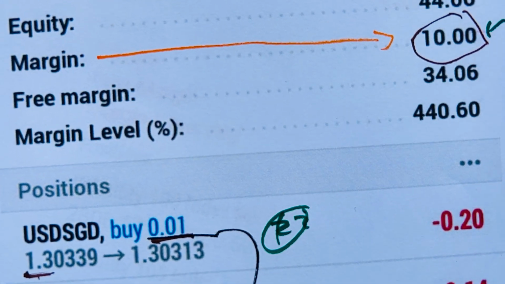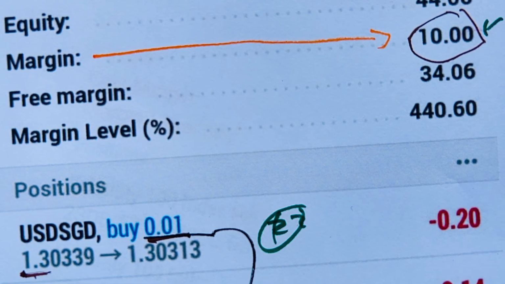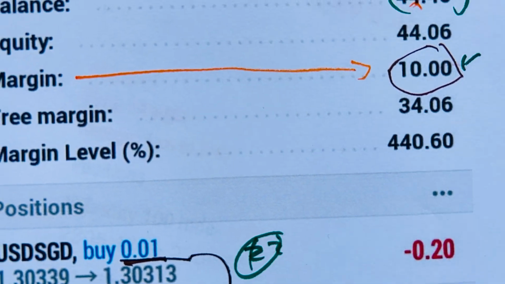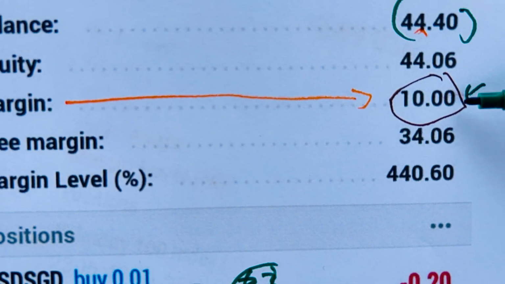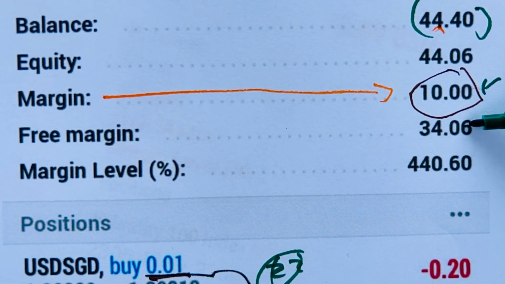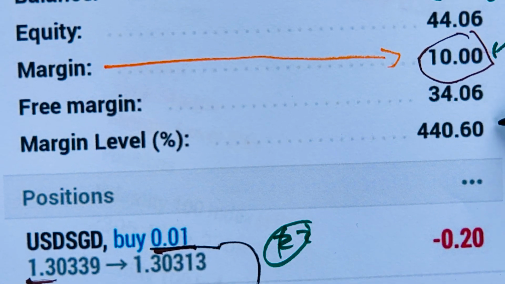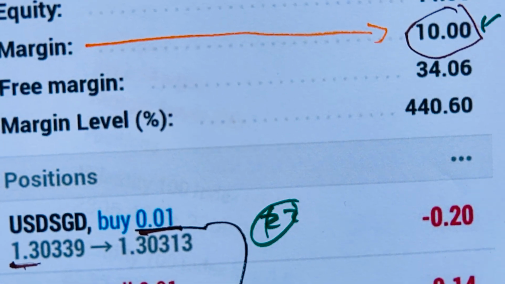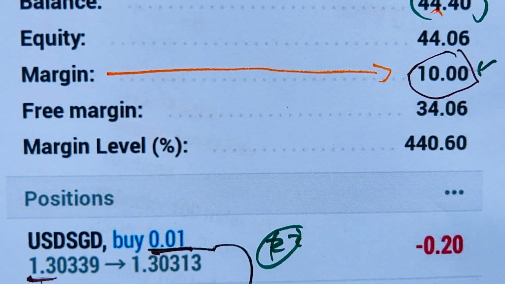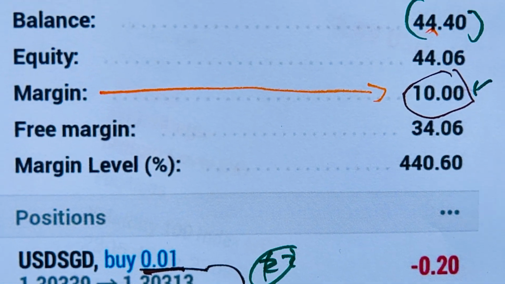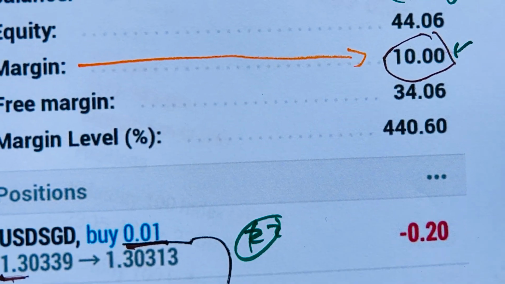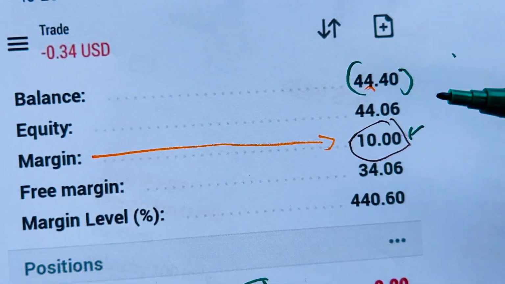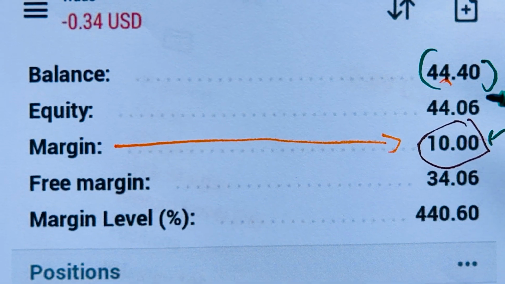That simply means the broker is allowing me more room to risk more points. Because if they need more money, you'll be left with only a small free margin, and the margin level here will be small. That will quickly trigger what we call a margin call, and soon enough you'll be stopped out. But you'll be protected, which means if you did not set a stop loss, the broker itself will protect you by closing your trade automatically.